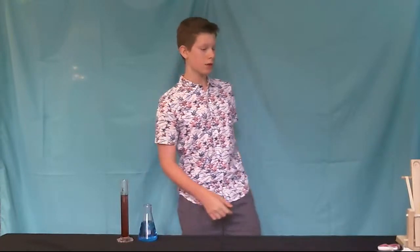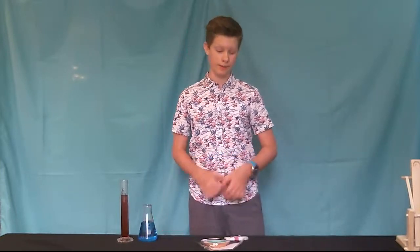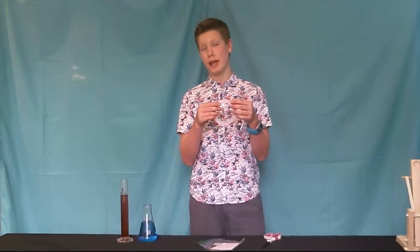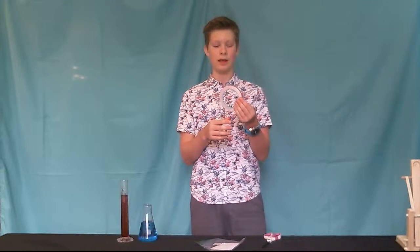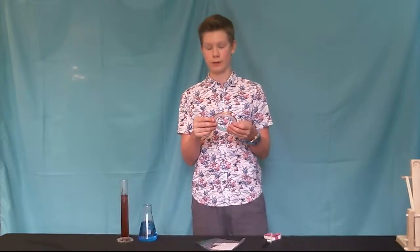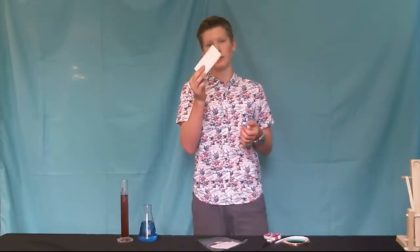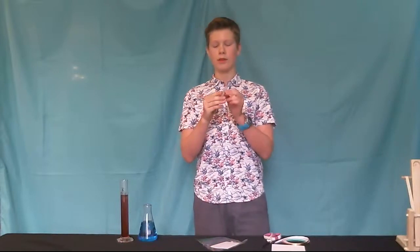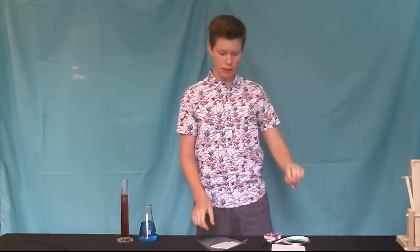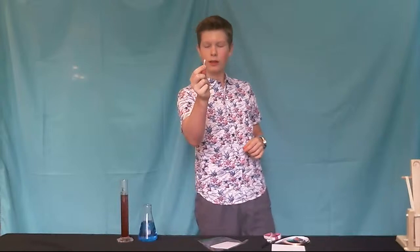So I'm going to tell you some of the supplies that will be needed for this experiment. The first one, scissors. Second, you need some copper tape. This may sound a little strange because this stuff is tape, it's sticky on the bottom, but it's got copper wiring, so you can use it for electrical stuff. Then you need an index card, or it could be a piece of paper, just easier with an index card. Then you need one of these little battery things. It's a circle, like one of those batteries that you put in a watch. And then we have the thing that is going to be powered, which is a little minuscule light bulb.